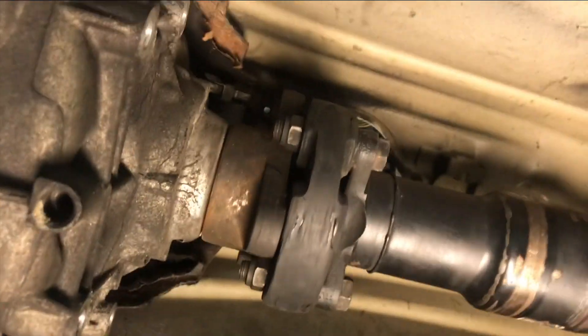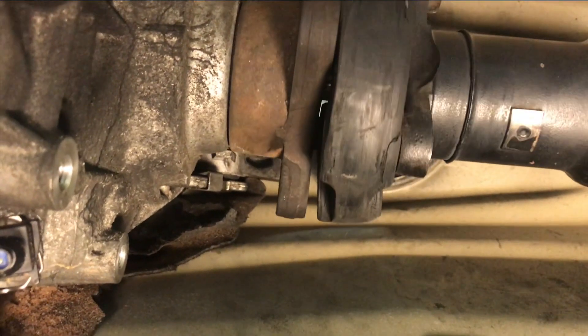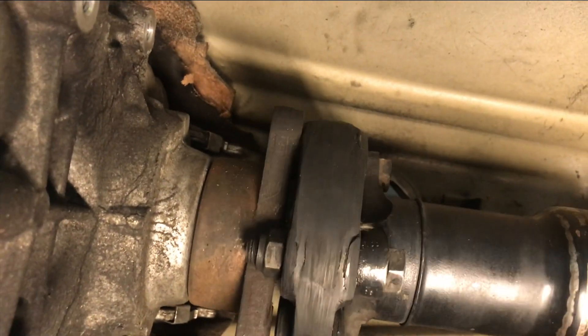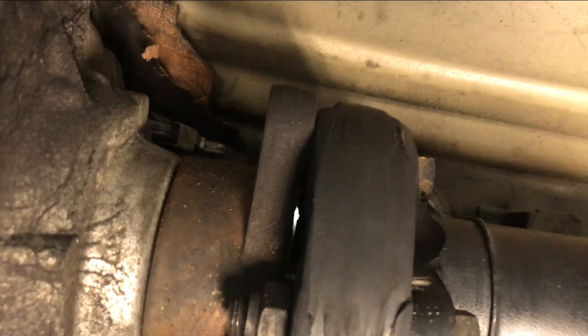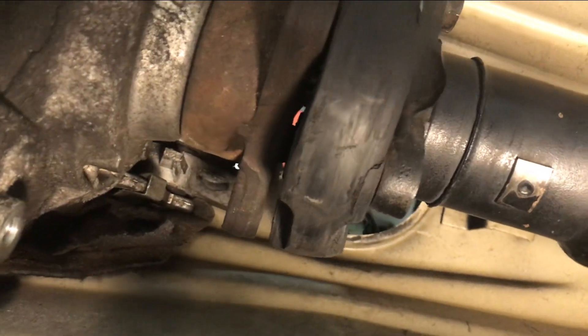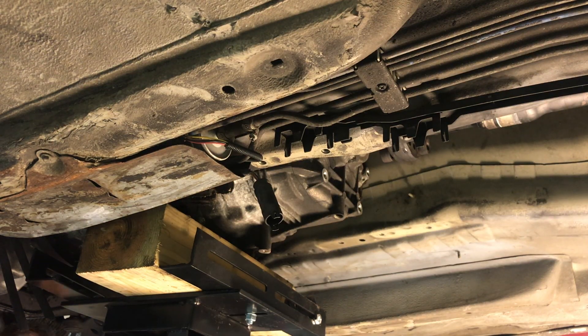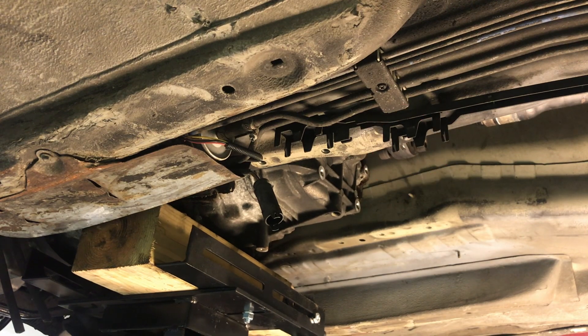After shifting the transmission back up, you can see now that there's still side-to-side skew. As you slow it down, you'll see it's open on the passenger side, and right over there it's closed on the driver's side — leading you to believe that you need to move the transmission closer to the driver's side to open it up. So I think I'm in a good spot where I can start making my mounts. I move that transmission over just a tiny bit to the driver's side and test again.